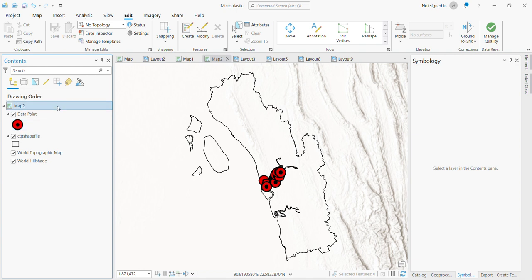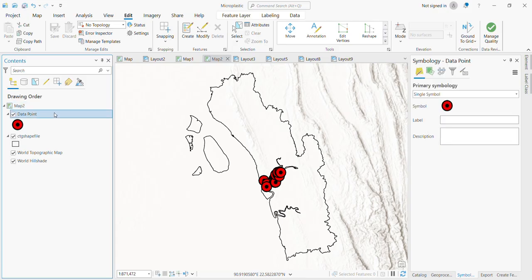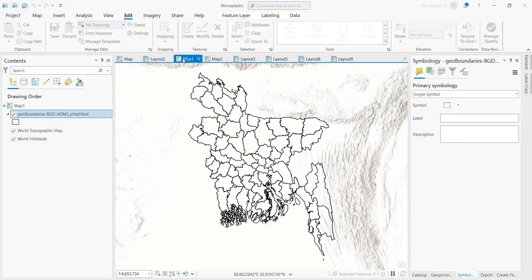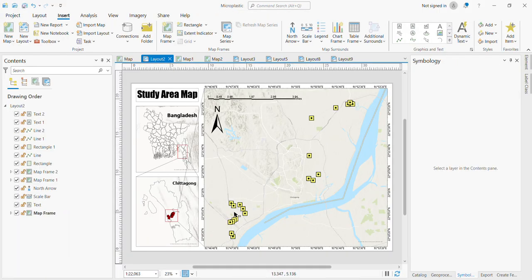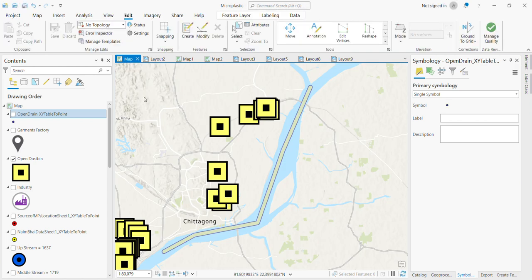One interesting thing: if you want to drag and drop some information, let's say information is portrayed over here, and you also want to portray that information in these small maps too. Then you don't need to drag and drop all the information from the very beginning and resize it all and make it look like the previous one.